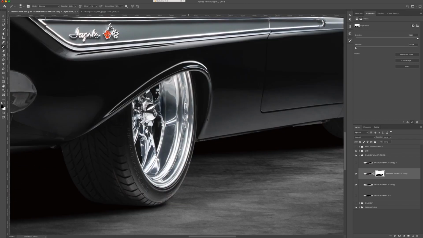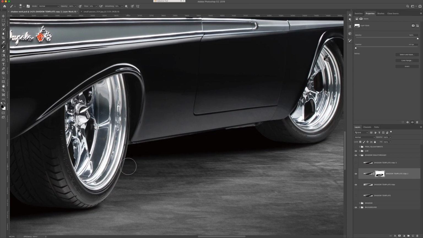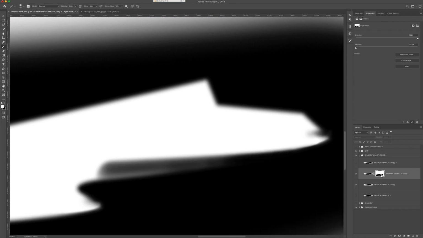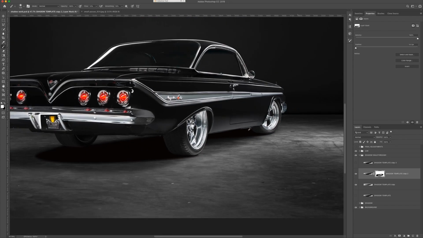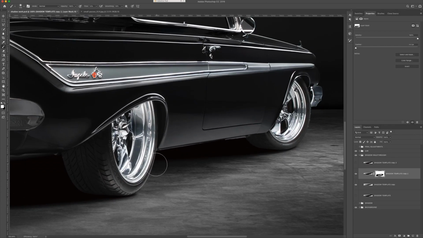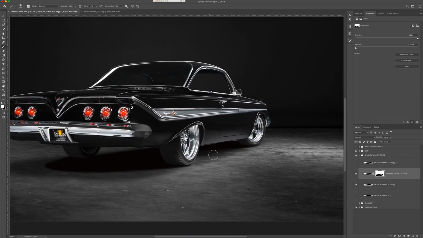And then what I will now do is gradually bring this back in, but slightly more feathered. So I'm going to bring the flow up to, I don't know, 50% or so, and then using the mask, which, just to show you now, is looking a bit like this. I'm going to start bringing some more. Actually, I'm going to bring that down. Going to start bringing some more in with a larger brush. You see how that line is really softening up now. I don't want to go too close to this side. Yeah, I'm liking how that's looking.